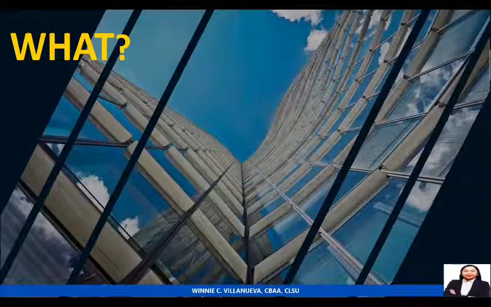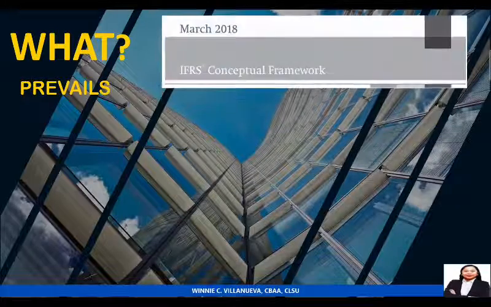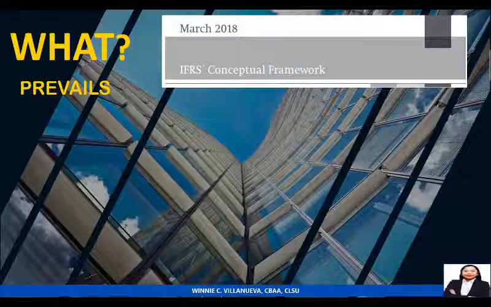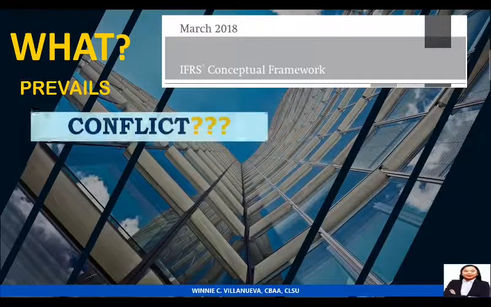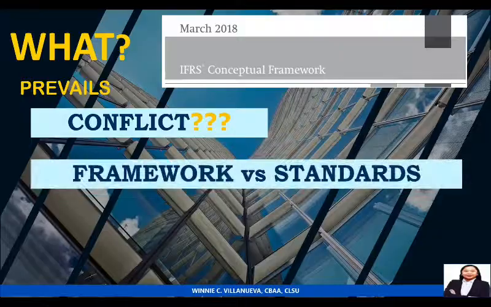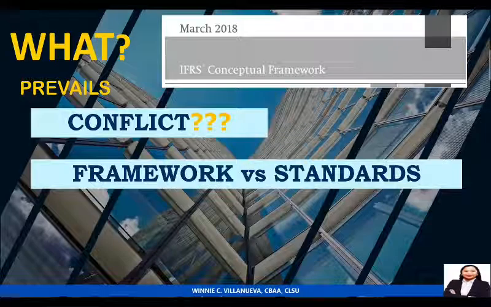Now, does that mean we need to prove that the reason is really to meet the objective of financial reporting? There are explanations, right? There are feedback and discussions. They are written there, class. Now, what if there is a conflict between the framework and the standard? What will prevail? Which one should be followed?